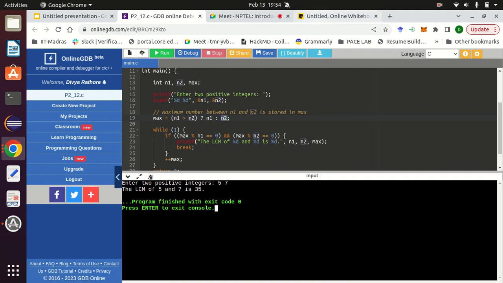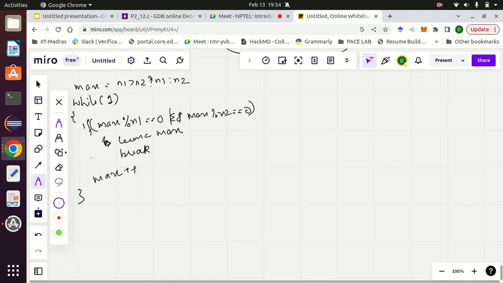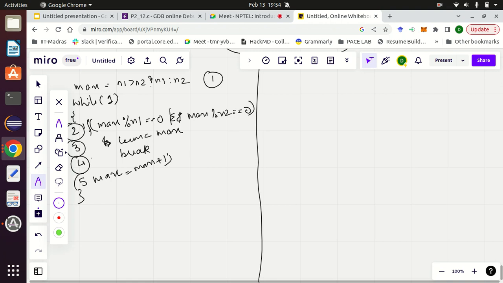Now, first thing is, let's not go into the post and the pre. Let's take max equal to max plus 1. The things will be more clear with this. You can experiment with ++max and max++ later on. So let this be line number 1, this line number 2, line number 3, line number 4, and this line number 5.